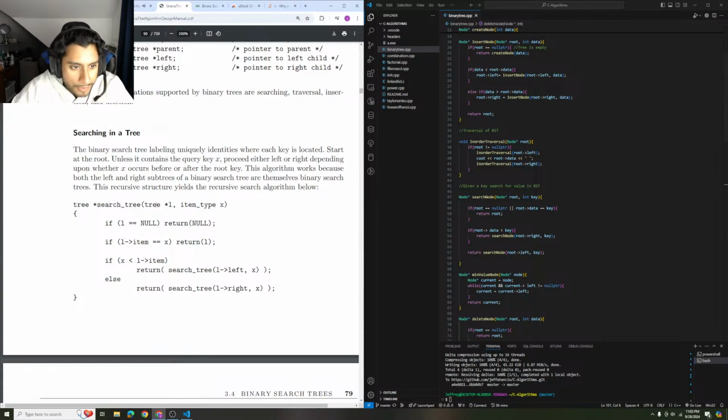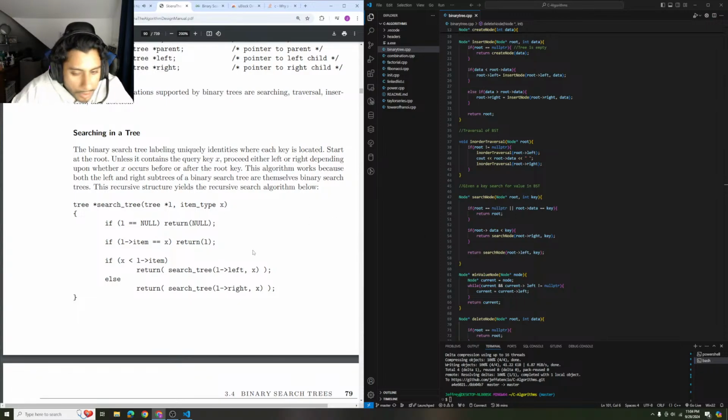This is the root; they just called it tree here. If it equals null, return null. We're basically doing the same thing here: if root equals null pointer, return root, which is null pointer. If the data is equal to the key, we return the root, so that way we don't write two separate lines.